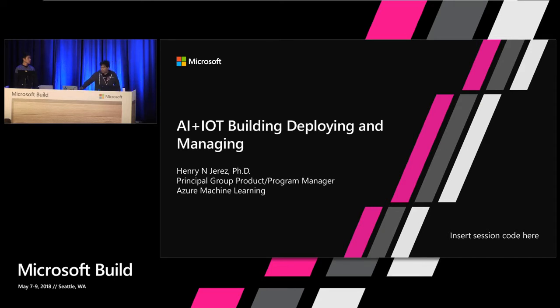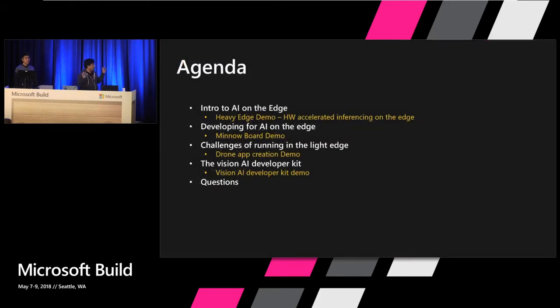Great. So without further ado, some agenda. I'll be giving you a brief intro about how we think about AI at Microsoft on the edge. And we're going to be doing a demo on the heavy edge. We're going to be looking at moving down the spectrum to a smaller device that's a Minnow board. We'll be doing a demo with a drone, and then we'll be doing the official introduction of the Vision Developer Kit that you probably saw at Satya's announcement. And as I said, questions are more than welcome.